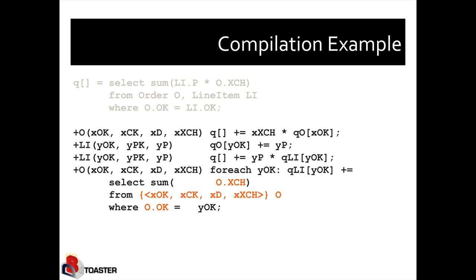So let's do that. Conceptually for every y order key, we have to keep qli up to date, but we can again compute a delta query. The delta query depends on O. We have a new tuple inserted into O. So we compute the aggregate query over the singleton relation with that tuple. We can inline and then we can again do what we have just done before. The where is an if condition, but we loop over all y order keys, but only do something in the case of x order key. x order key is given as an argument, so we can replace y order key everywhere by x order key and eliminate the loop.